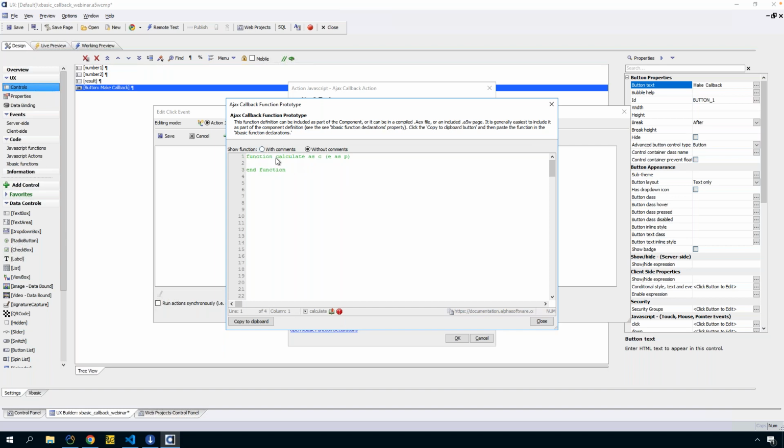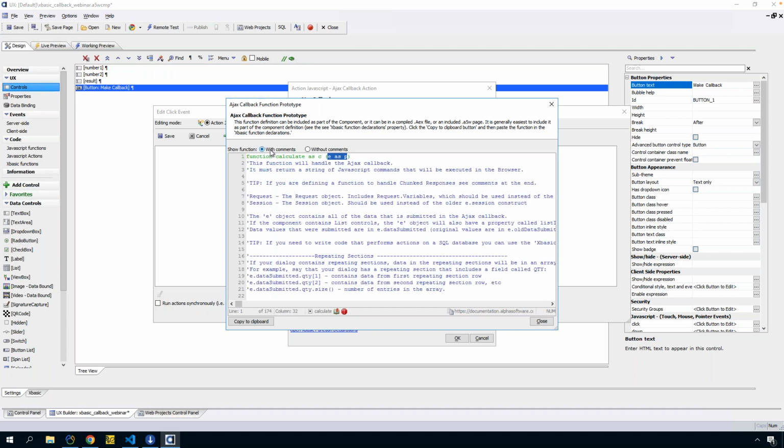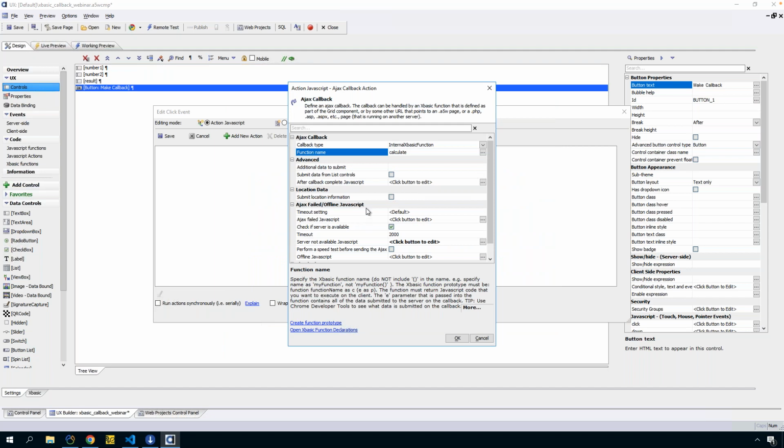That's it. This is the structure that needs to be there for this callback, because, and I'll explain, it's passing the state of what's in the browser back to the function, and then you can use it from there. But I like with comments, because in here is all this sample code that you can copy and paste that teaches you how to interact with the data. So I'm going to do with comments, and I'm just going to copy this to the clipboard.